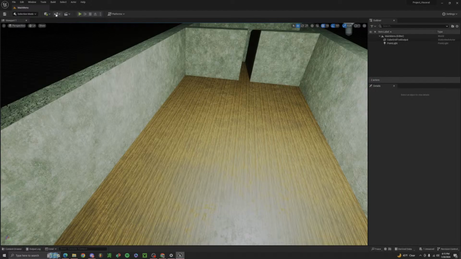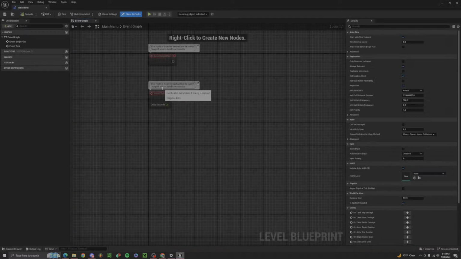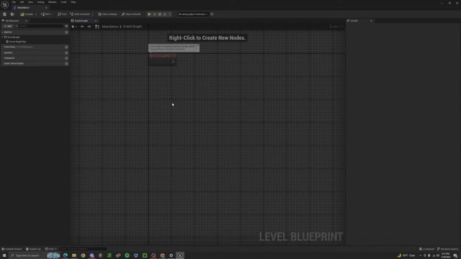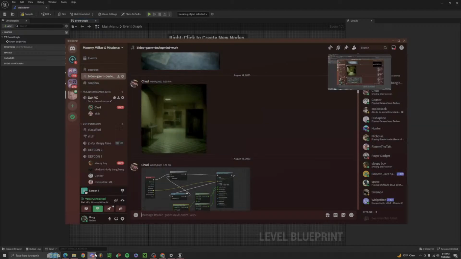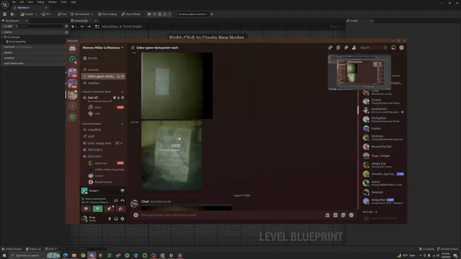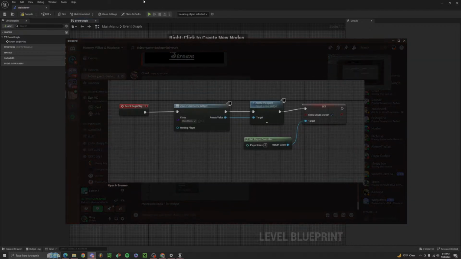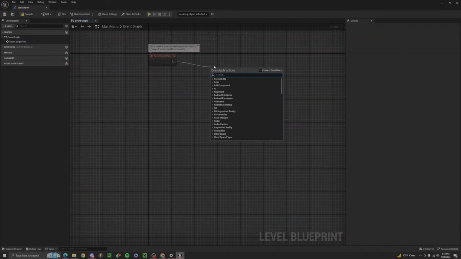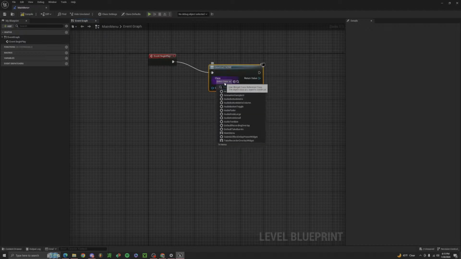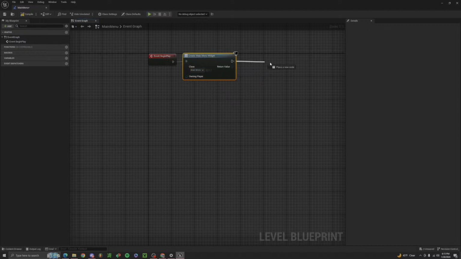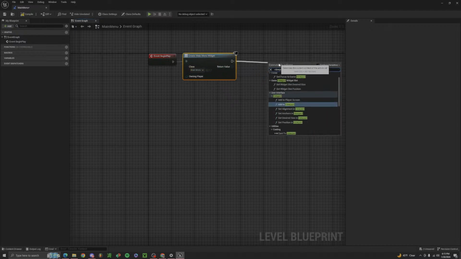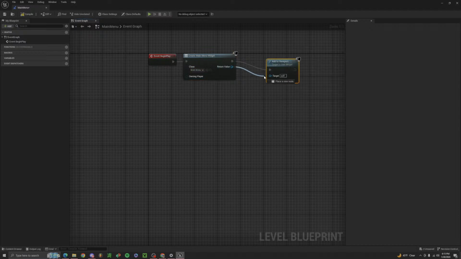And then I'm going to come over here to the level blueprint, and I'm going to delete on tick because we don't really need a per tick check for anything right now. Let me just double check the code. I think it was pretty simple. It's create main. Yep. Okay. So we're going to create widget. We're going to pass this to main menu widget. And then I think you just need to add it to viewport. Add to viewport, target, the return value is, I think, the self, right?